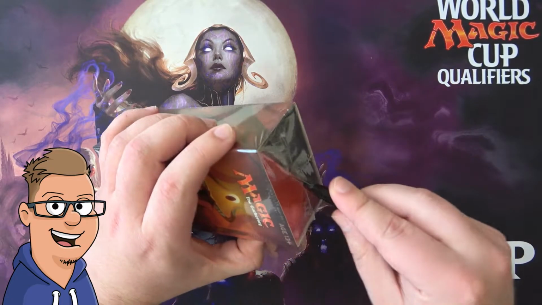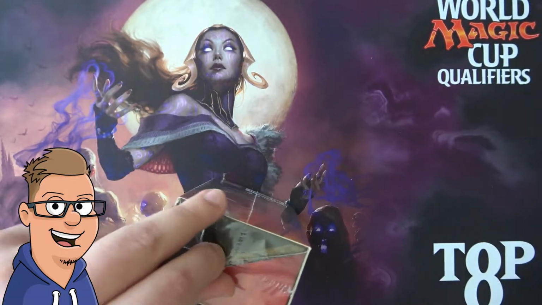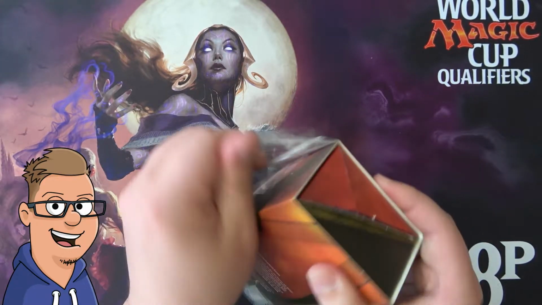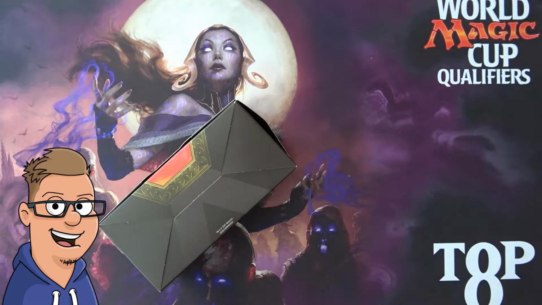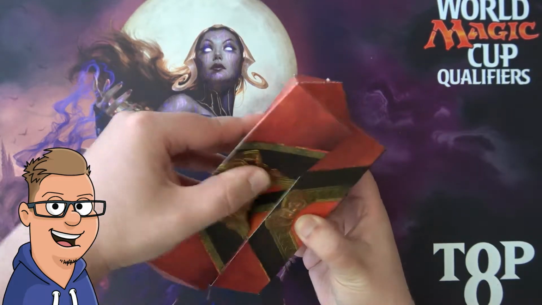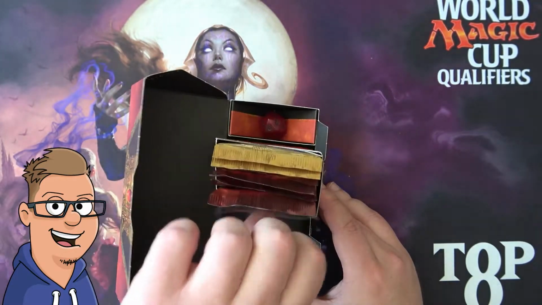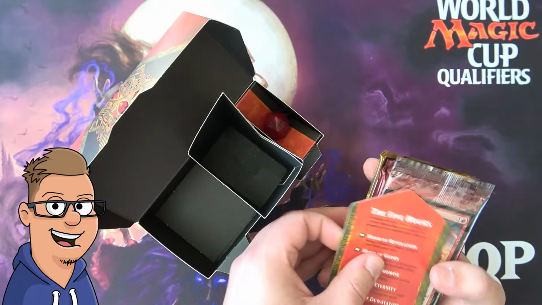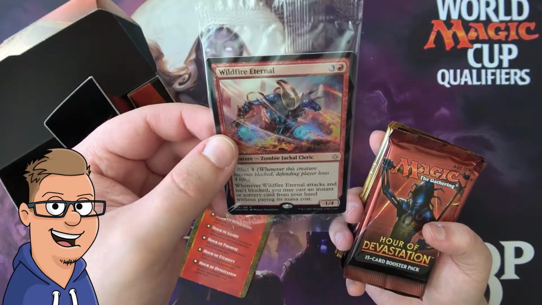Alright, you guys, so without further ado, let's get into this box right here. There we go. So in the first one, if you haven't seen it, you should definitely go check it out after this one. But I pulled Nicol Bolas in a booster pack, which made me go into building a Grixis deck, or Grix Shadow deck. So for our foil, we have a Wildfire Eternal.